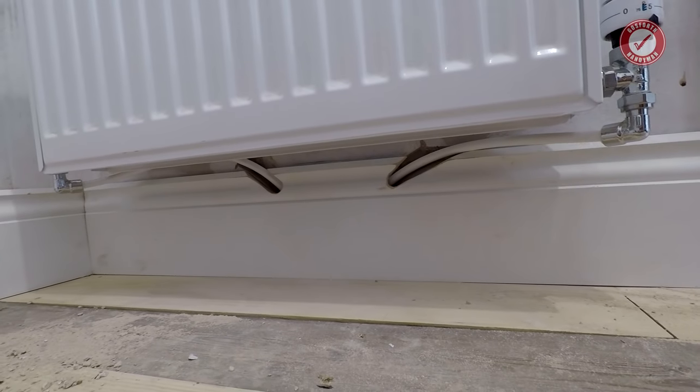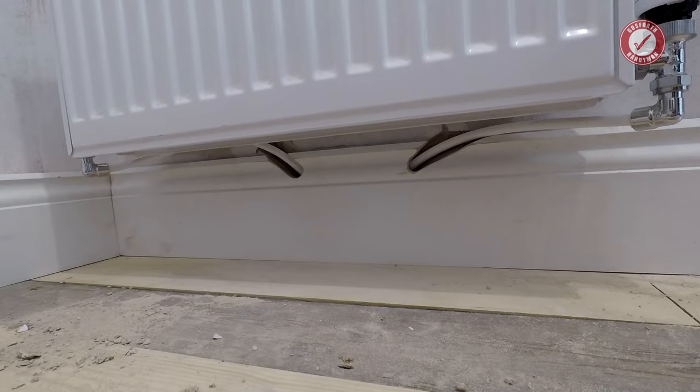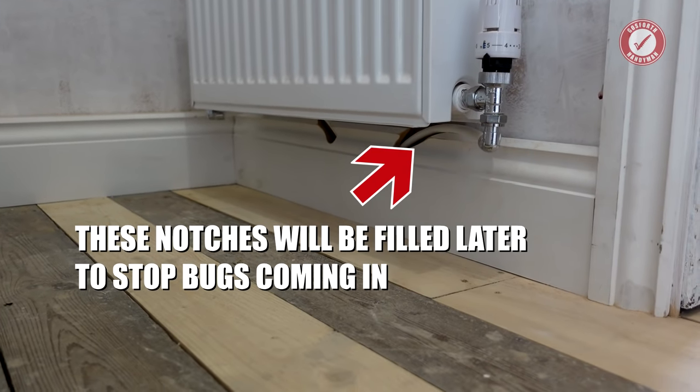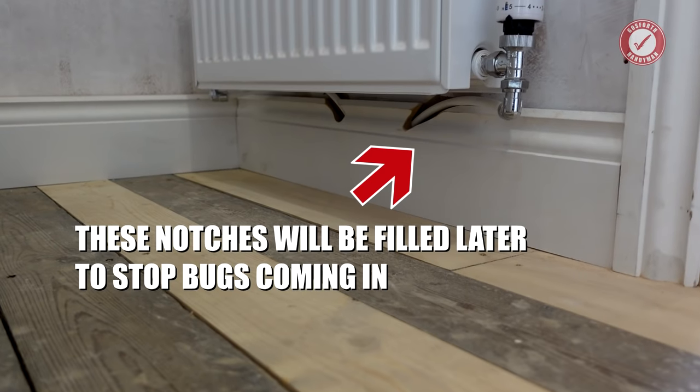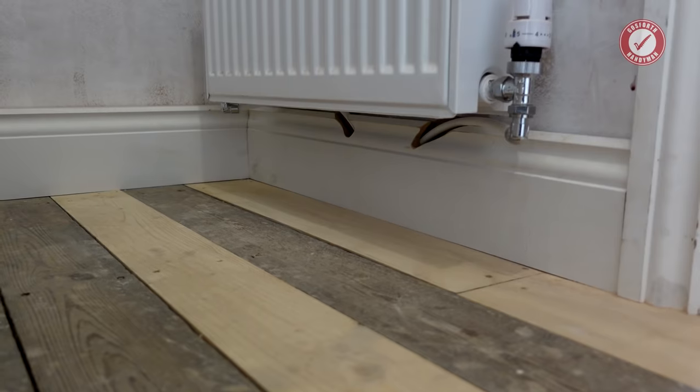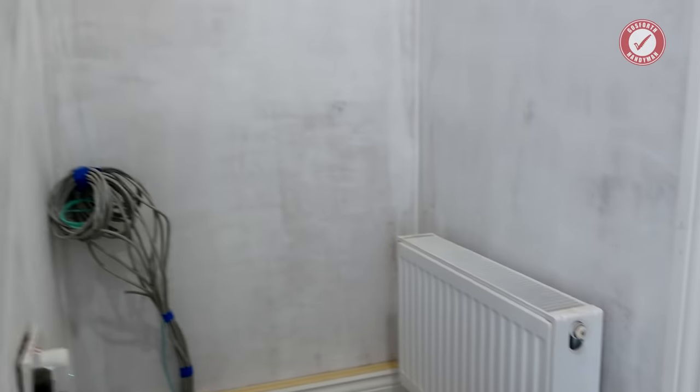So on this radiator, what I did was I nibbled away at the plasterwork a little bit to make a bit of a groove in the plaster. And then I put a little notch in the top of the skirtings to let the pipes out. Upstairs, I boxed it out. Did I show you that?